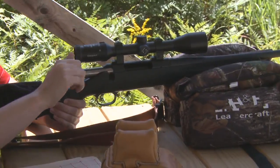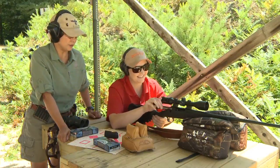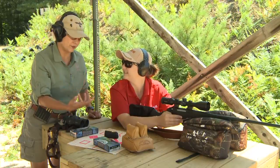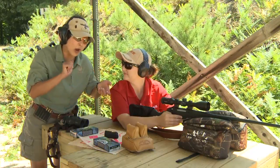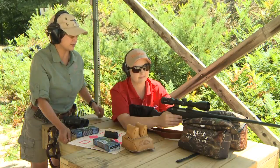Now we're gonna get ready to load the chamber and I want you to push that bolt forward like you mean it. Full force all the way forward. If you baby the bolt forward, there's a good possibility that you'll get a misfeed. What we don't wanna be doing is watching while the cartridge goes in. That tends to slow us down on the bolt and that will tend to cause a misfeed.